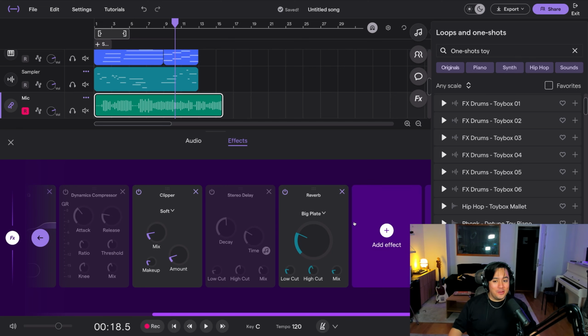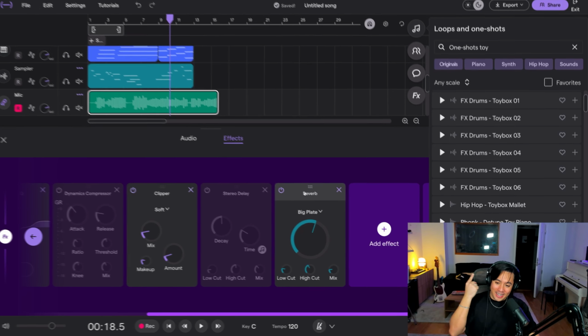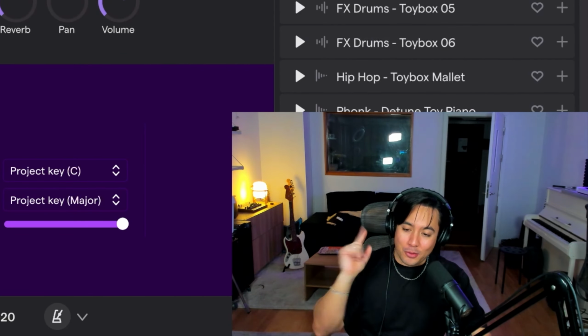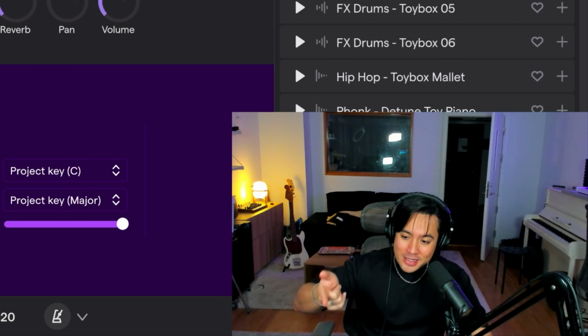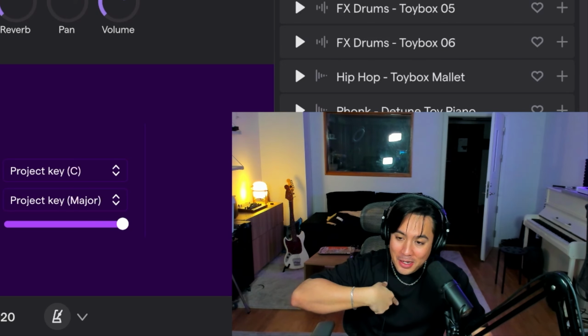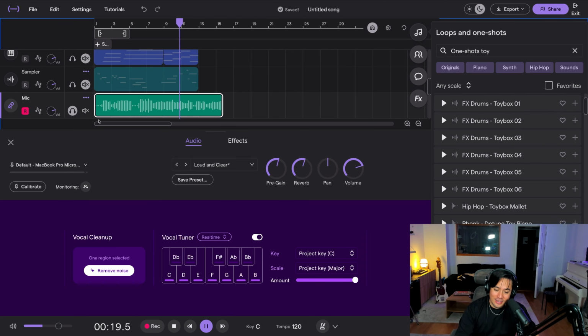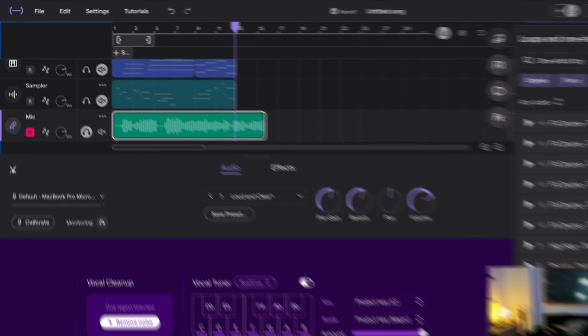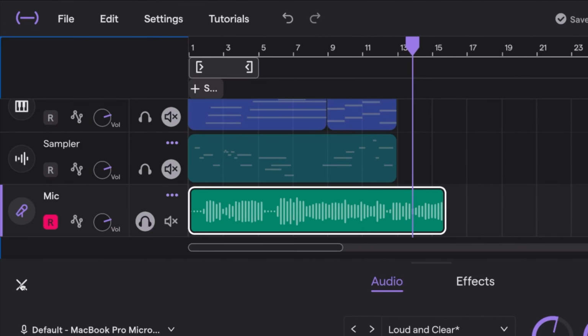But when we use the auto tune, or the vocal tuner on this thing, it works perfectly fine. And you know what? It's not horrible. At least it works. And you know what?